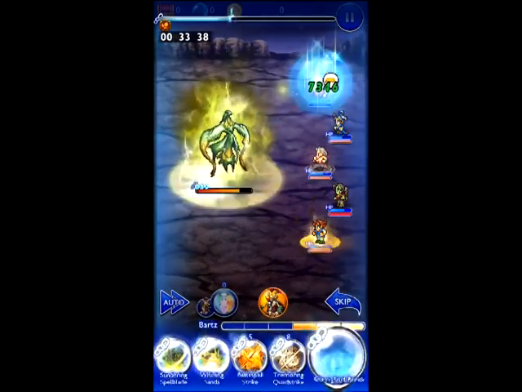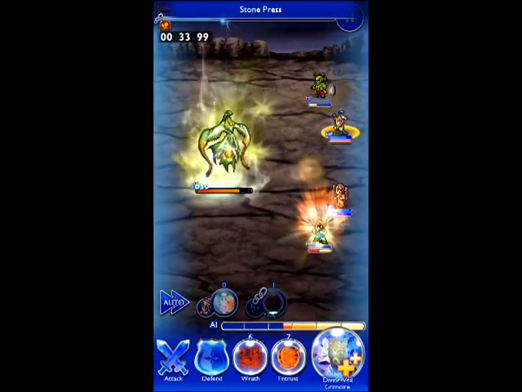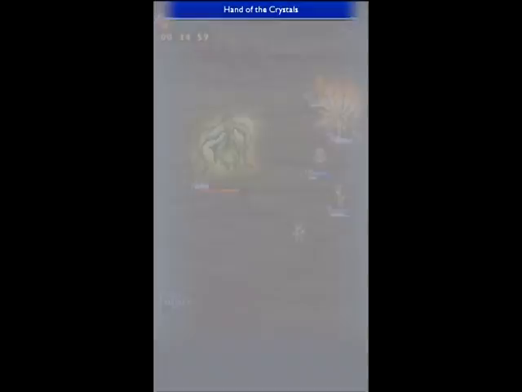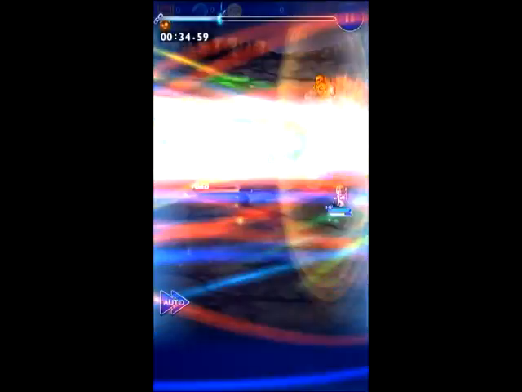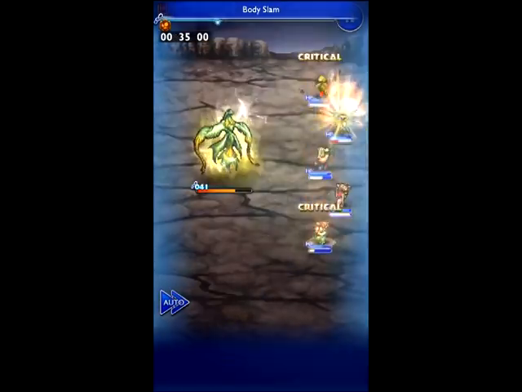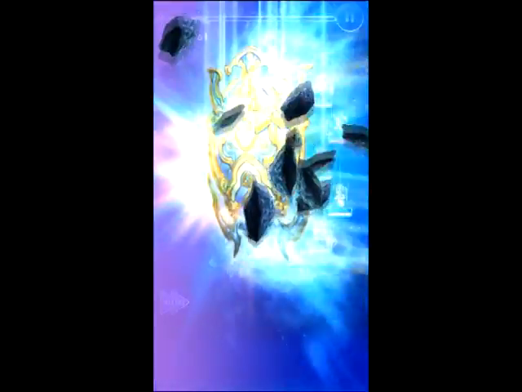So for this particular run, I did hit the Stone Press a little too early. Normally I would have tried to do the 2 charges to get a bit more damage, but it got him out of the Lightning Rage mode, so I'm not complaining. And if I had Bart's Arcane, that would be awesome. But for now, I just got to make do with the Overstrike.